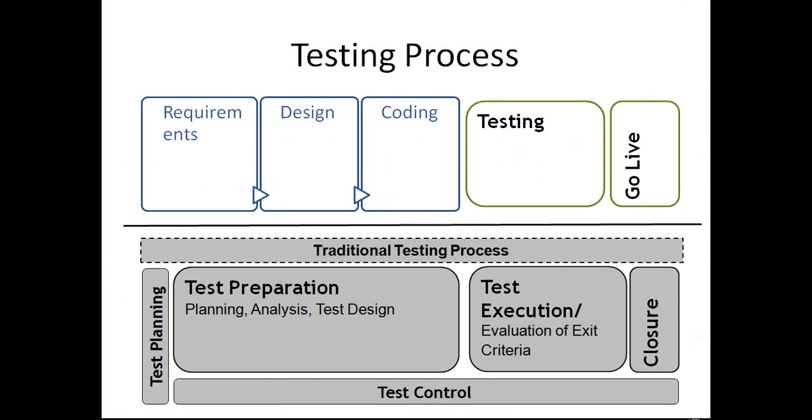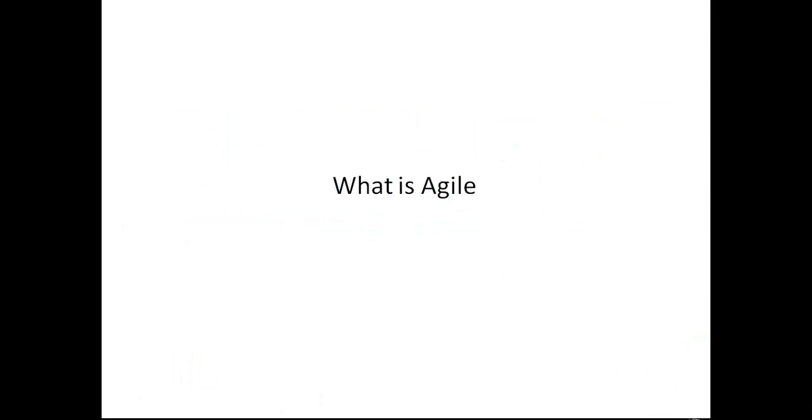During the entire software testing process, we need to be in control. That process step is called test control. The focus is that whenever things are not going as per the plan, how do we manage the project? That would be more like a project controlling mechanism for a testing project. Now this is a testing process. Since the topic for today is Agile testing, we just discussed testing in general. Most of you would know this. Let's begin with the second term, which is Agile. What is Agile? What do you mean by Agile?